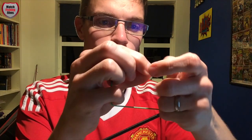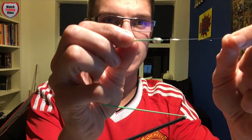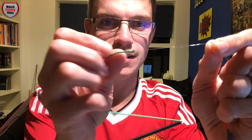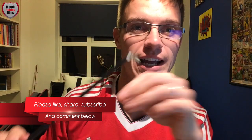So I take my pole rig, attach it just like so — I've got a little knot there. Pop it on just like that, put it down to the knot, and then bring that bead over the top just like that. It's secured, dead neat and tidy. As you can see, it actually kicks the rig away from the pole tip. If there are any signs of wear, all I need to do is pop it back and tie a simple overhand knot — you're literally losing that little bit of elastic each time.